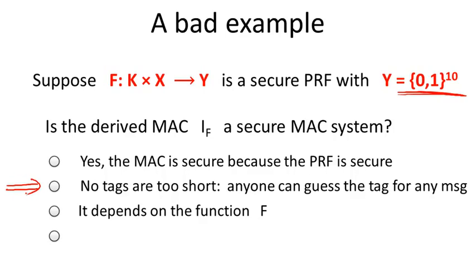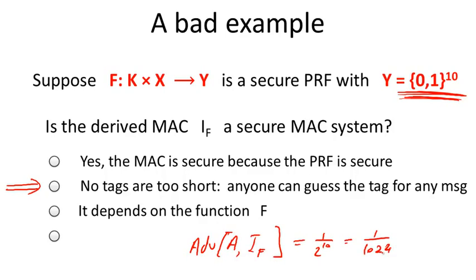So consider the following simple adversary. What the adversary will do is simply choose an arbitrary message M and just guess the value of the MAC for that particular message. Now, because the tag is only 10 bits long, the adversary has a chance of 1 in 2 to the 10 of guessing the MAC correctly. In other words, the advantage of this guessing adversary, one that simply guesses a random tag for a given message, against the MAC is basically 1 over 2 to the 10, which is 1 over 1024, and that's definitely non-negligible. So the adversary will successfully forge the MAC on a given message with probability 1 in 1000, which is insecure.